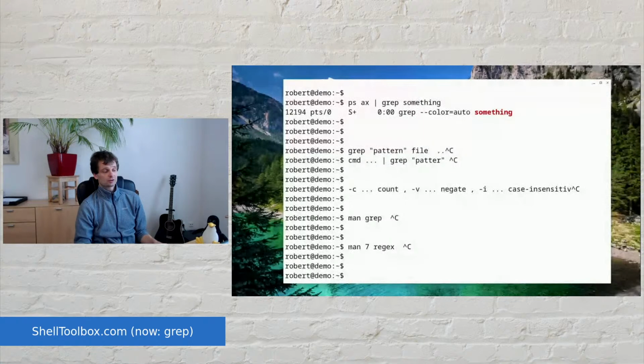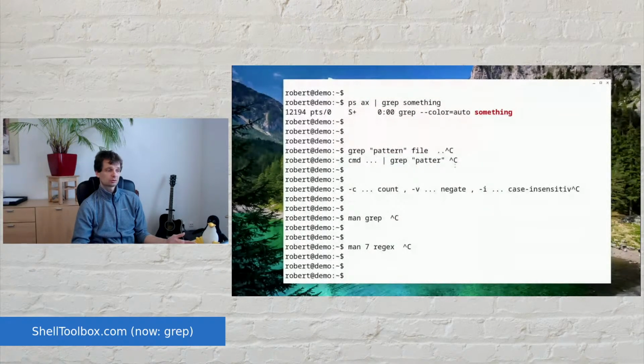If you want to know more about extended regular expressions, these expressions you can use with the grep command too, and you have to do a web search for this. Okay, but this is what the grep command is used for. Okay, great. This was grep.